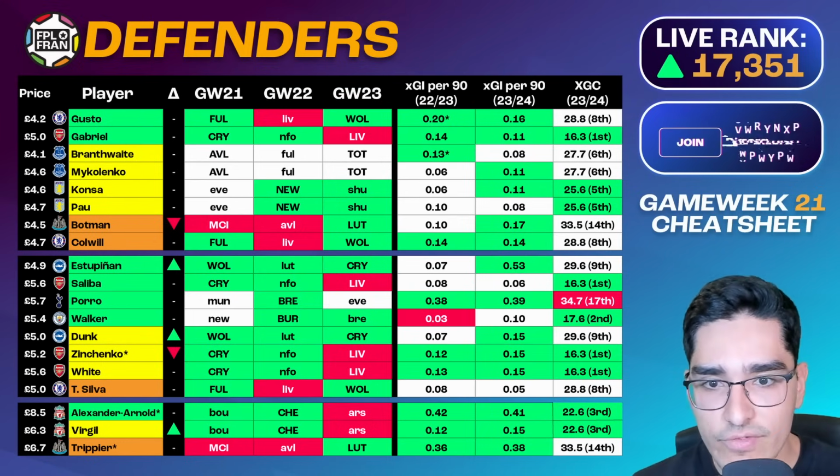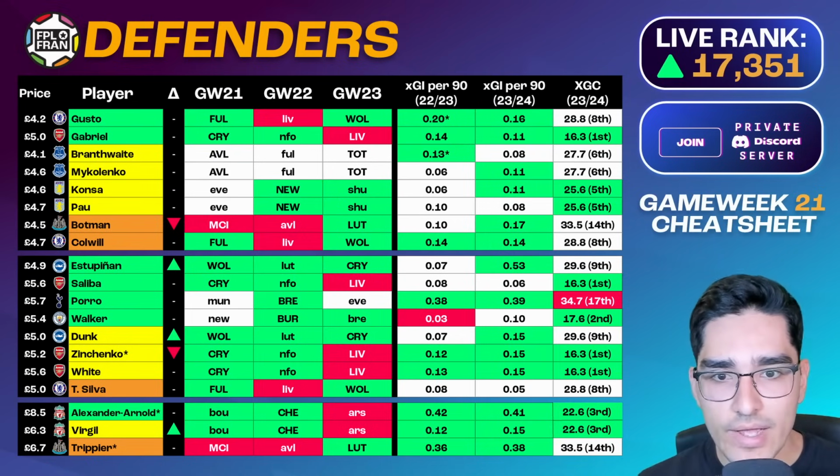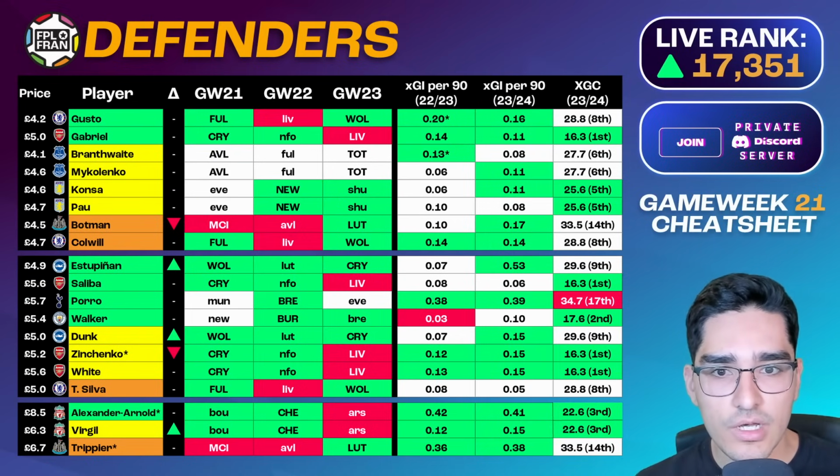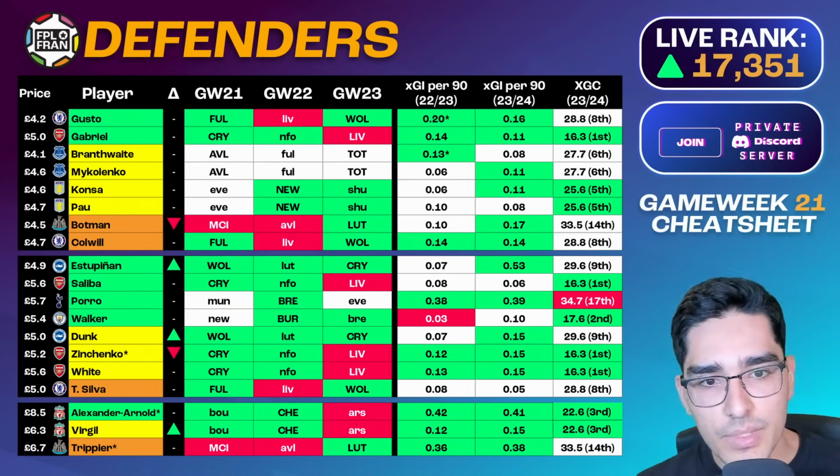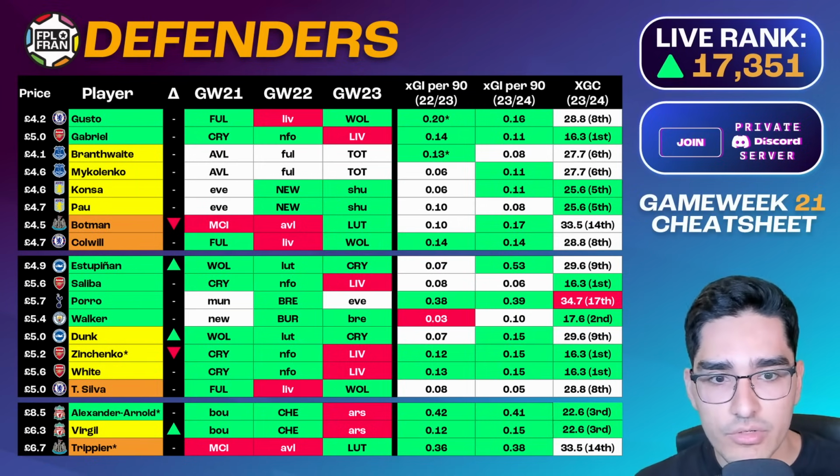And if you've invested into Botman, I think, yes, you can probably wait until Game Week 23, when the fixtures turn really good, to reconsider whether you want to continue owning him after that. But right now, of course, he's definitely no priority transfer option in.